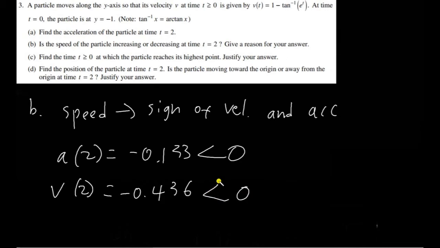So what have we determined now? We've determined that the acceleration and the velocity have the same sign at time t equals 2. So for our explanation, I will say, since the velocity and the acceleration have the same sign at t equals 2, the speed is increasing. And I'd recommend that instead of saying a of 2, you say v prime of 2, since those are the same thing, because it's better to give your answer in terms of the functions they give you. So instead of saying a, you can say v prime. Okay, so this was again a 1-point question.